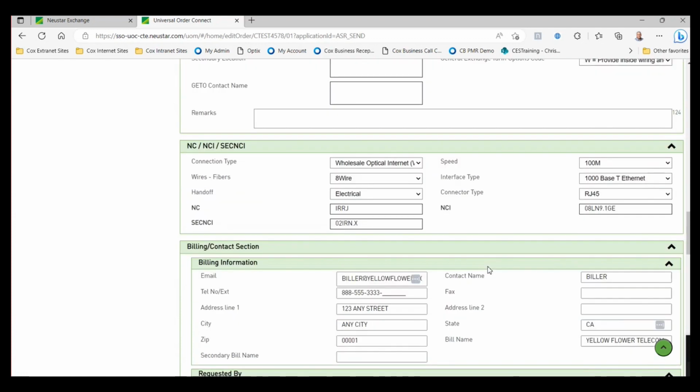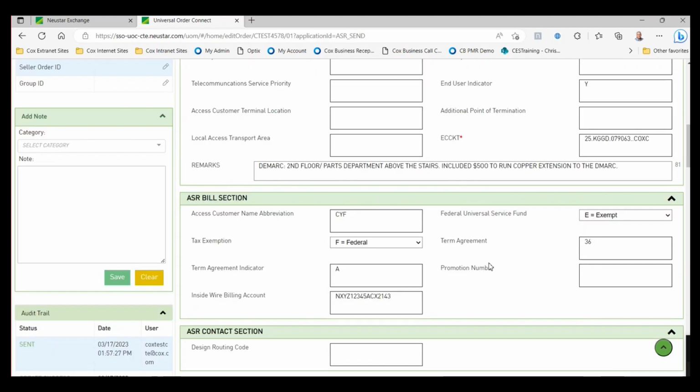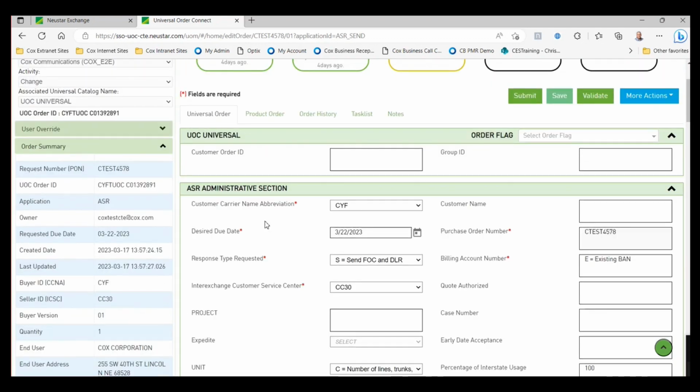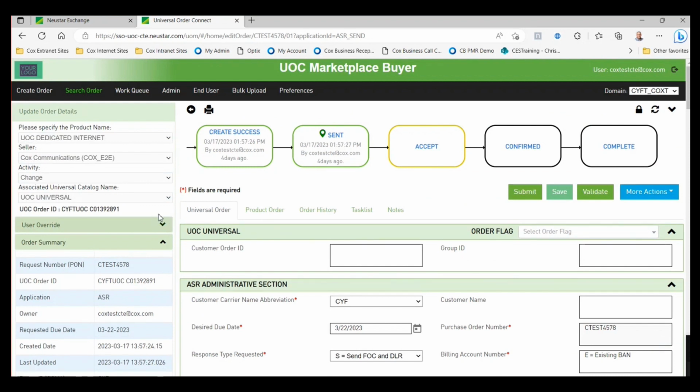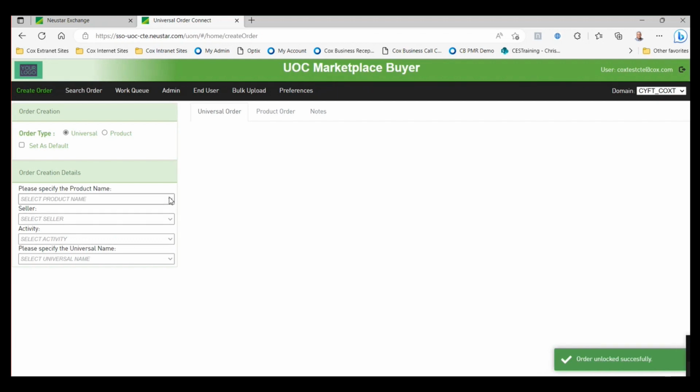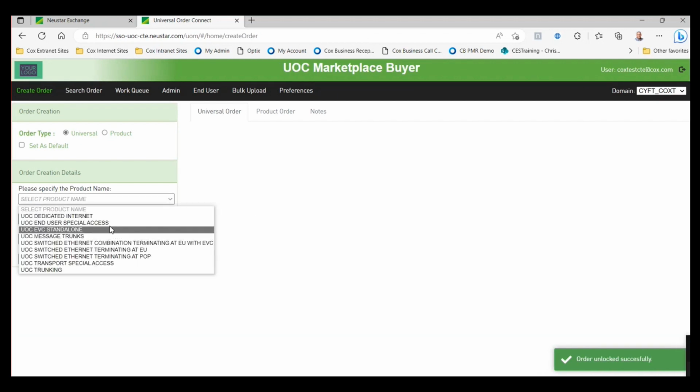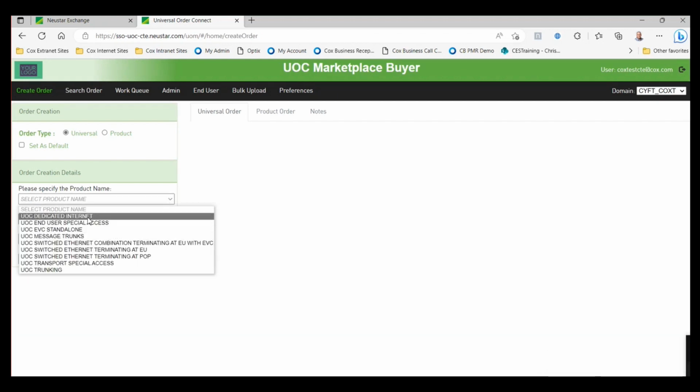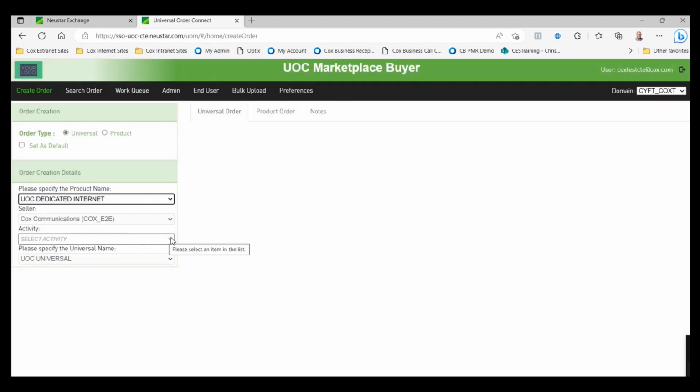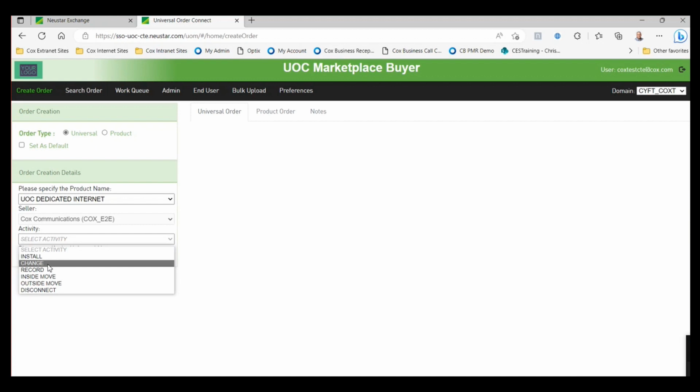If we needed to make any changes, if it was an inside move, an outside move, if it was a change of service level, whatever we would want to do, we could clone an existing order, or if we needed to create one from scratch, we would go to create order, and whatever the product is, I'm just using dedicated internet as an example, and instead of install or disconnect, we would just select change.